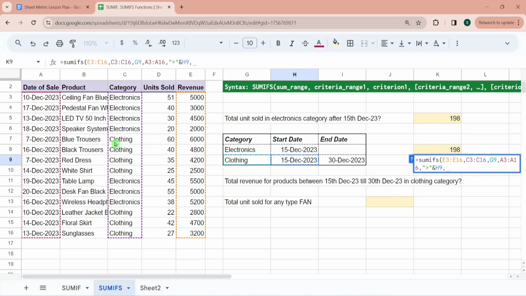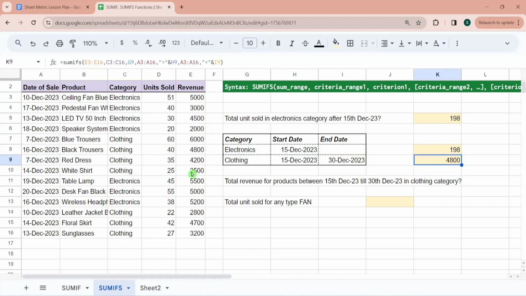Now the third criteria is that this should be less than 30th December. So 4800. So let's see, in clothing category we have this sale and this is the only sale, so 4800.